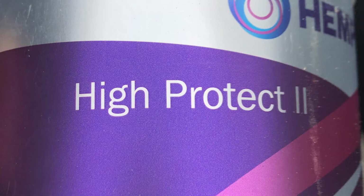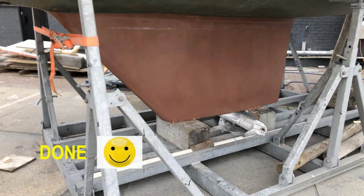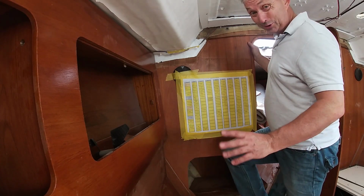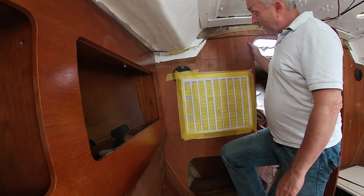But I'm not in that marina anymore, and I'm going to do a lot of prep, get it all done, put a good layer of barrier coat on it, 2-pack, and then do that. And if I've got enough copper coat left over, I'm going to fit it to my Hydrovane. I've got anti-foul on there at the moment. It just comes off on your hands all the time. It's really messy. So if I've got a bit of copper coat left over, I'm going to stick it on there. Bit posh, I know, but if you've got it, use it.